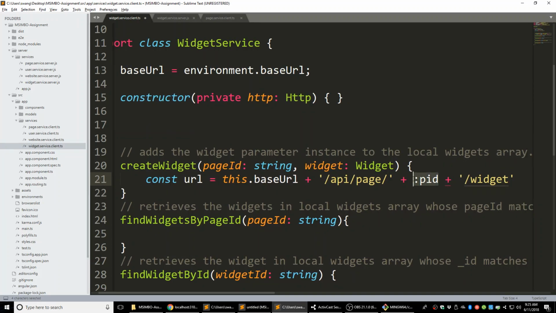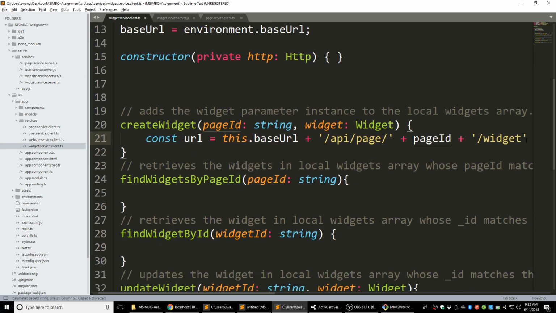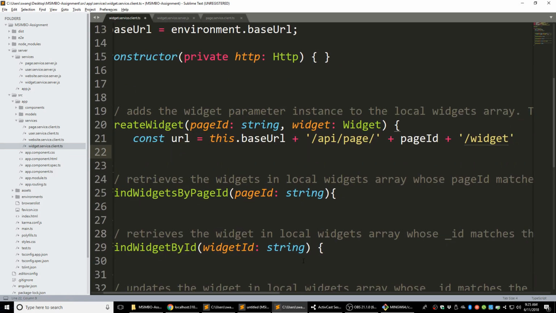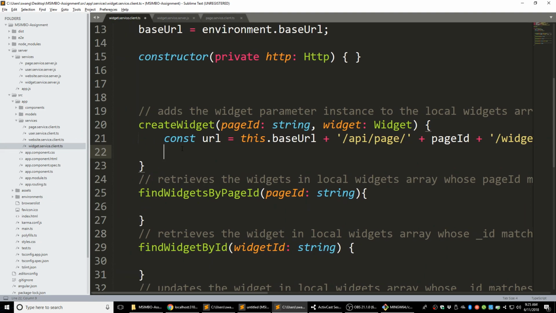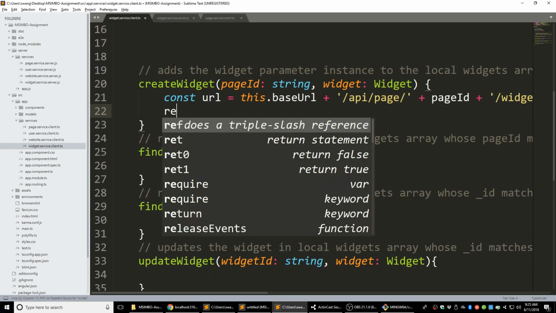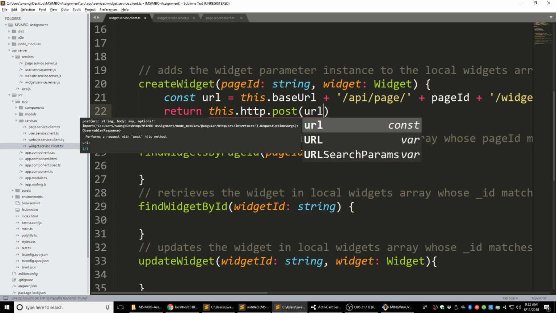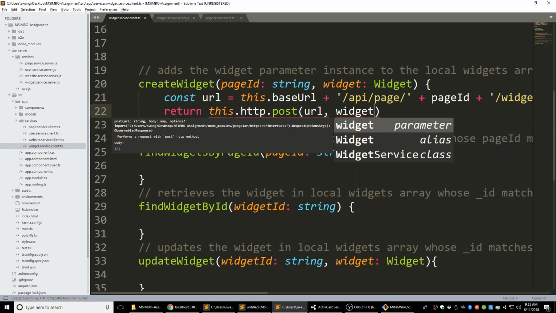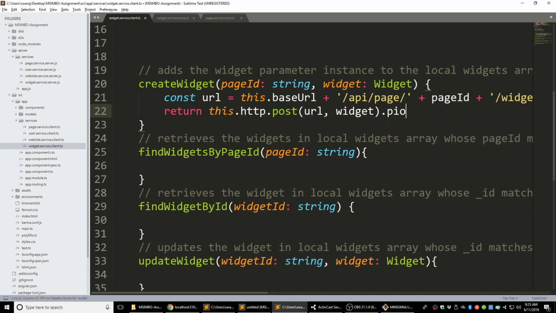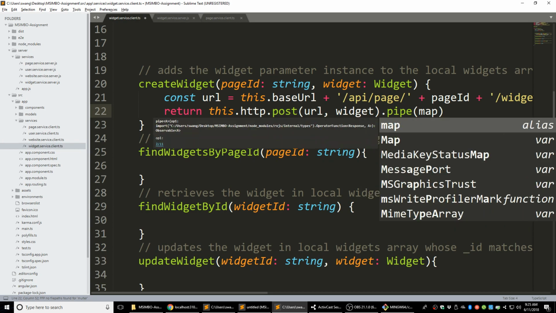And the PID is equal to this page ID here. Alright. And the rest of it just return this HTTP post, URL and this widget, pipe and the map.